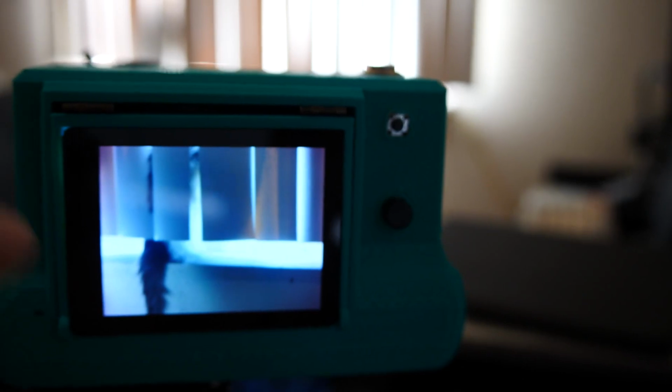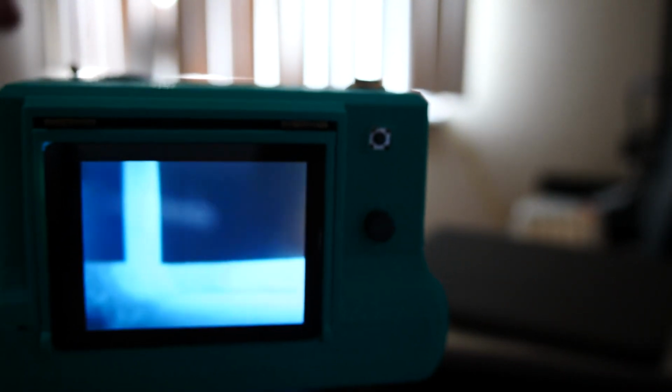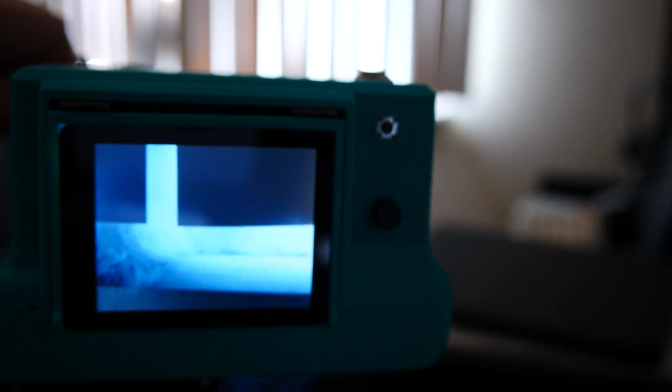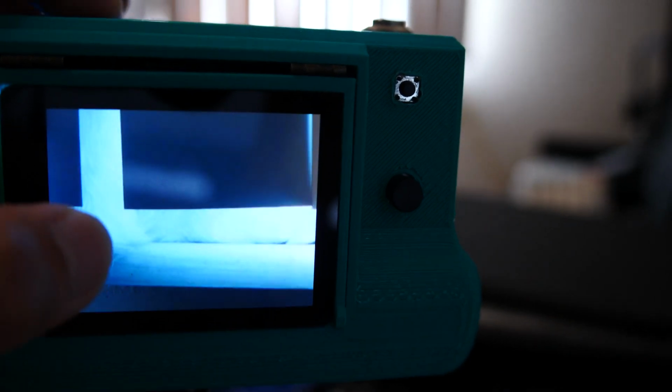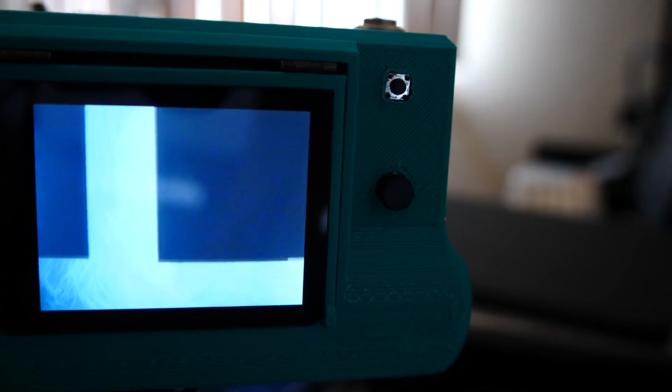So if I want to zoom in, right now it's at 1x. I tap it, zooms in 3 times. You can see his fur is in focus there. And then I can go left, back to middle, to the right, and go up, down, down. So that's the panning part. And I can go 5 times closer, like that. You see how bad the vibration is with a zoom lens?